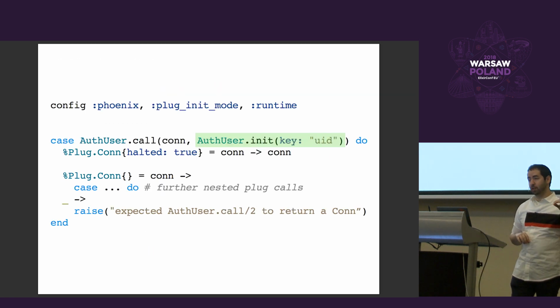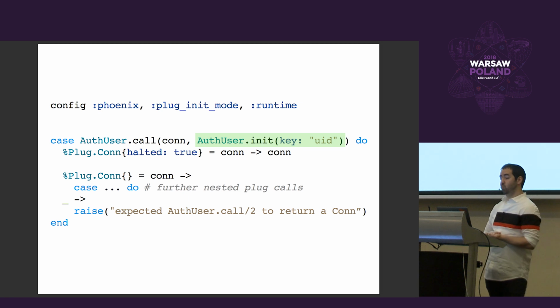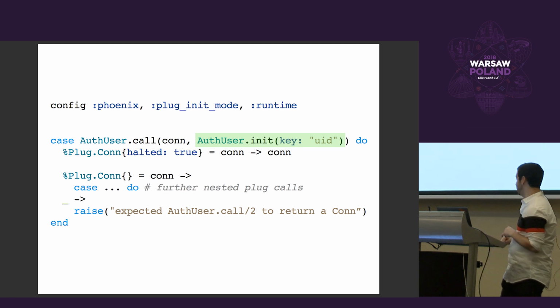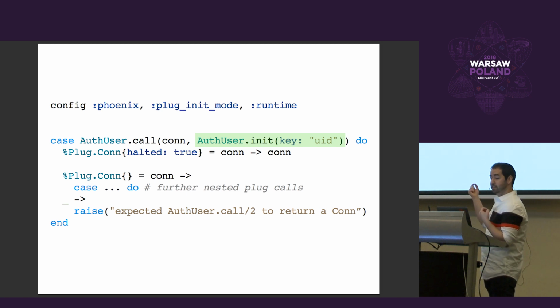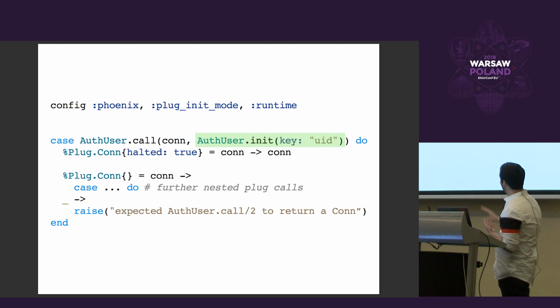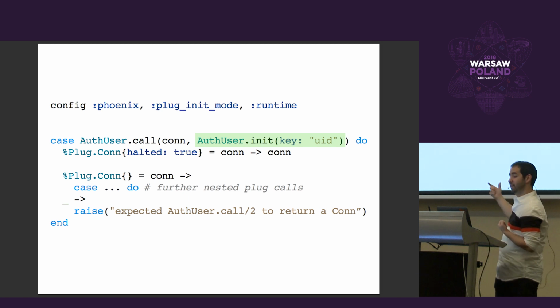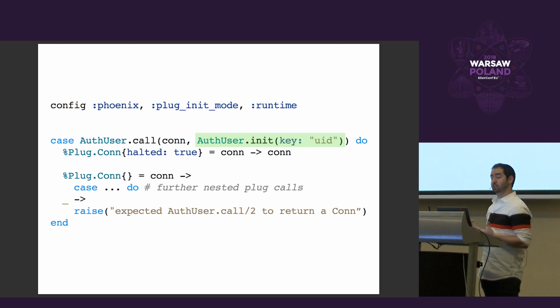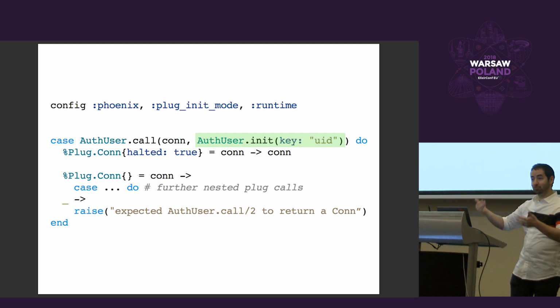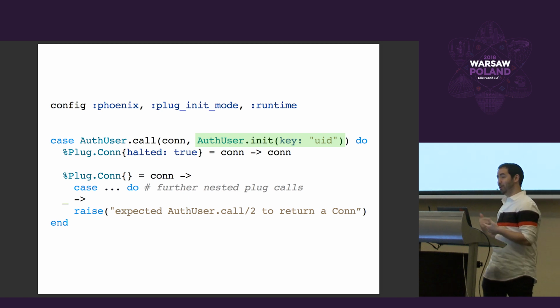So the plug builder has a compile function that will just produce an AST of that case expression. And now in plug, I think 1.5.2, I don't know if it's released or it's still RC, but 1.5 is released. So now plug has an init mode that defaults to compile time, but if you tell it to, hey, please generate a runtime init mode, it will just bake in the call to the plug init into your case expression. So if you get 10,000 requests per second, your auth user init would be called 10,000 times.